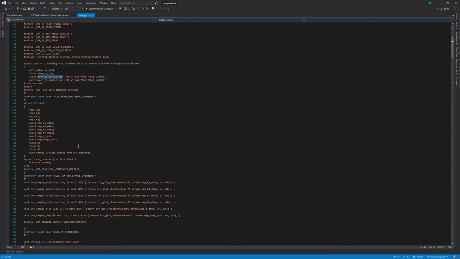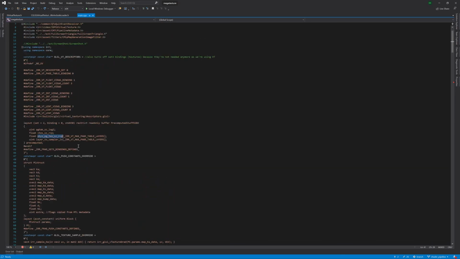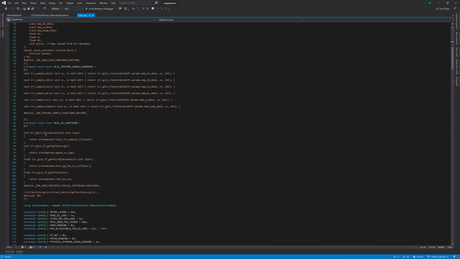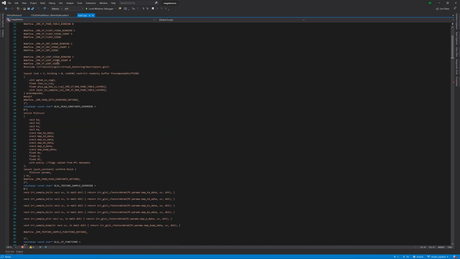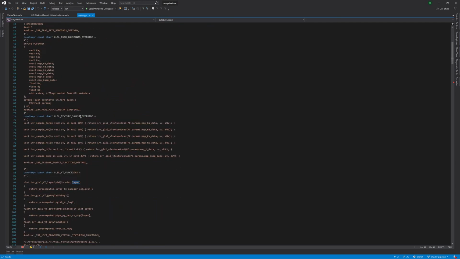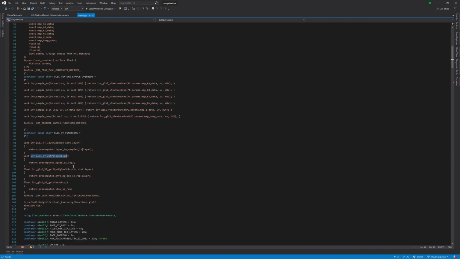And then you basically need to define these 4 functions. One which translates the virtual table layer to an index into the descriptors for the texture views. One which gets your logarithm to size of the page table. One which gets you the reciprocal size of the physical texture given a layer.